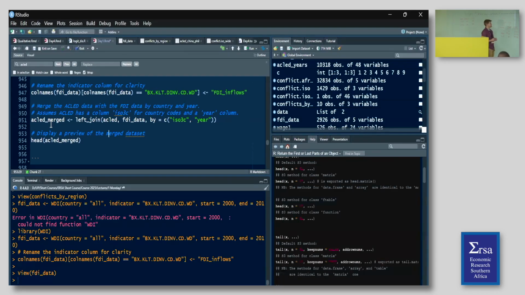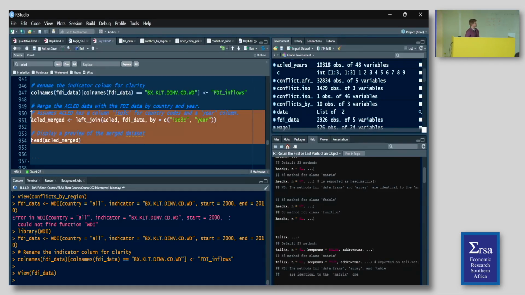In this case, I'm going to take the ACLED, which I told you probably you didn't want to do. Usually, like I said, you take the fuller, more complete data set and try to merge into it. I'm actually doing it backwards here, and I want to bring the FDI into the ACLED. Since this is just an example, it's not as important probably, but it should still do what I want it to do.